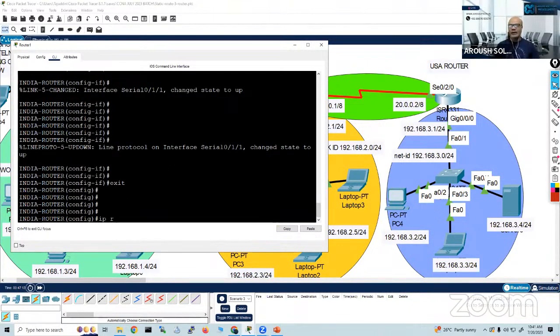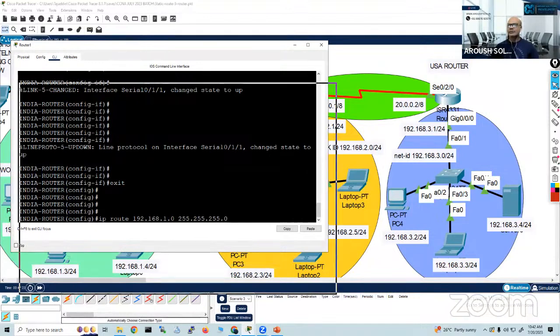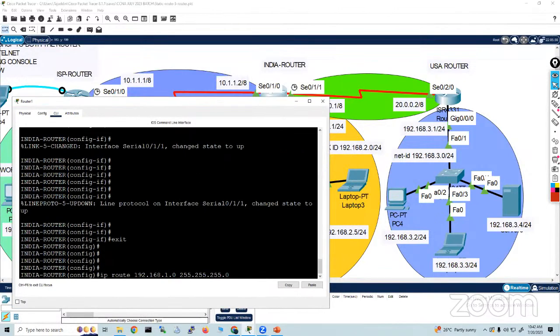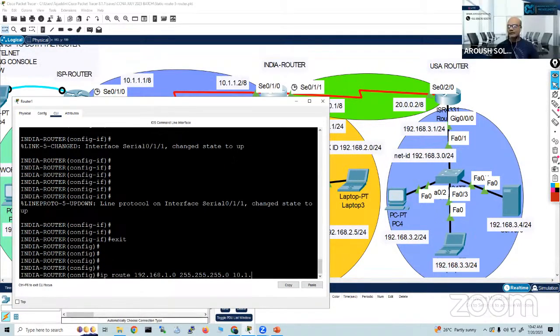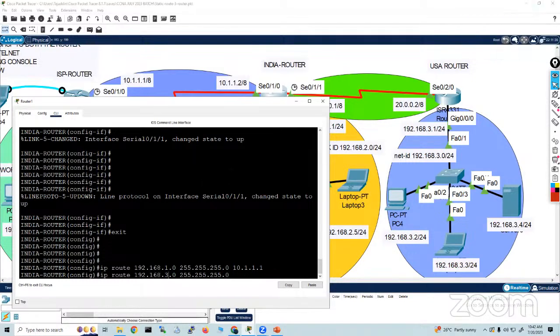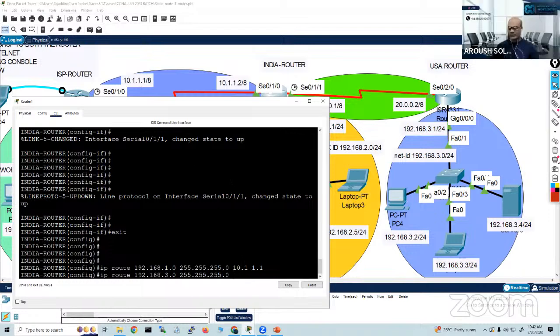So IP route 192.168.1.0. Give the subnet mask 255.255.255.0. What should be my next hop? 10.1.1.1. That's it. To reach one more network, that is the 3 network, what should be my next hop?